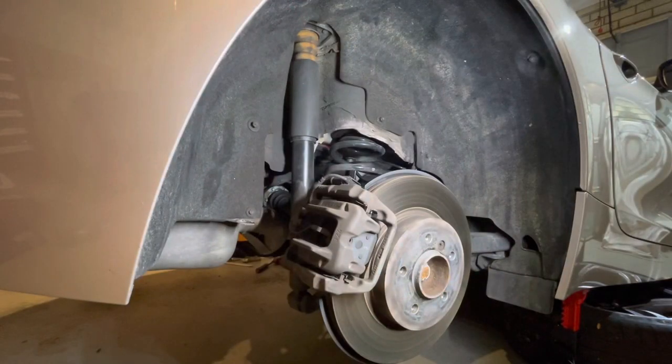I've already finished the left side of the vehicle, and I did film some of the reassembly process, which I might insert into this video later. I would recommend working on one side and completing it at a time, because if there is something you can't remember how it goes back together, you can refer to the side that you haven't yet worked on.